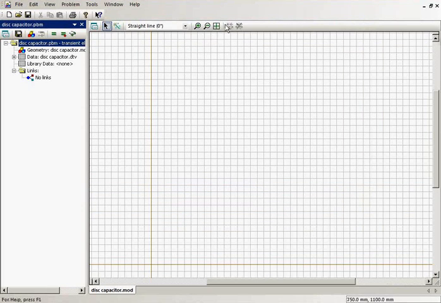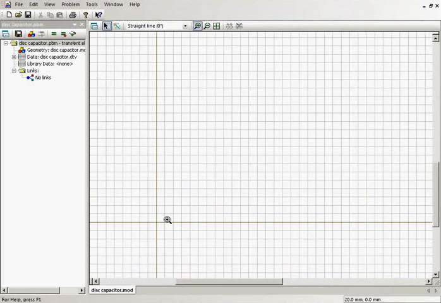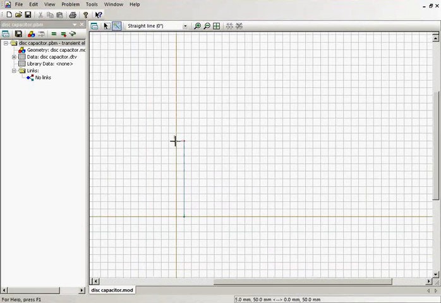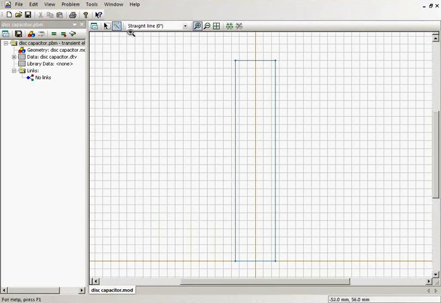Let's build the geometry model. This is the dielectric layer. These are the conducting plates.